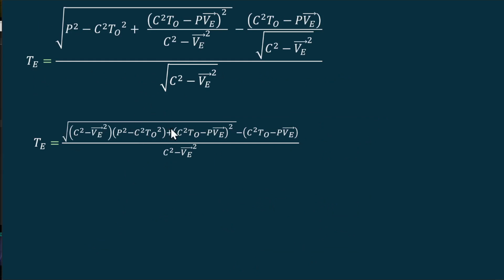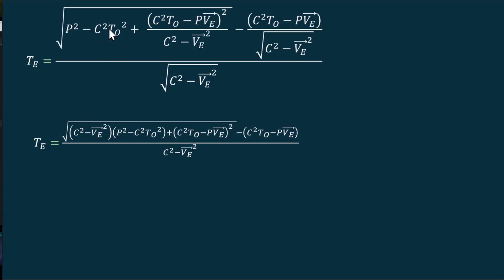But we can simplify this sum because this square root term squares this and makes it just c squared minus ve squared, and carries into this, so that you end up with this square root of this divided by the square root of that, so this ends up being again just c squared minus ve squared.